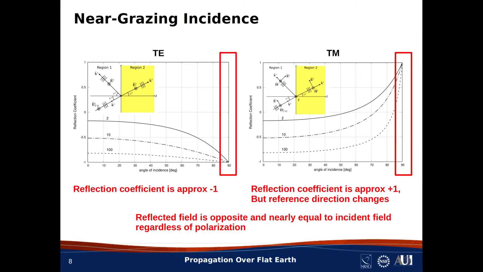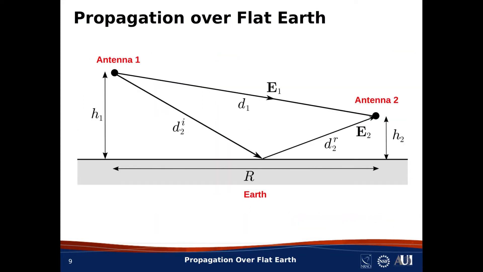Summarizing: it looks like terrestrial propagation is in trouble because the reflected field tends to cancel the incident field in both the TE and TM cases. However, remember that the phase associated with the difference in path lengths between the direct and reflected paths will often be enough to prevent really severe canceling. For relatively short distances, that path-length phase difference could actually be pretty large. But once R gets very large, there will be relatively little difference in path lengths, and the reflection coefficient will then determine the amount of canceling.